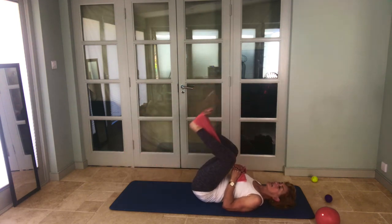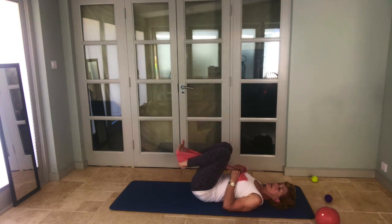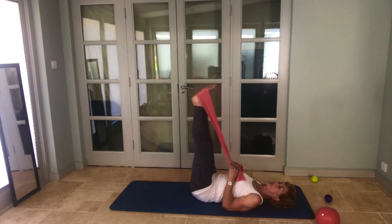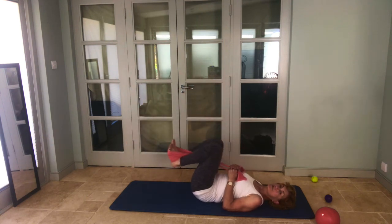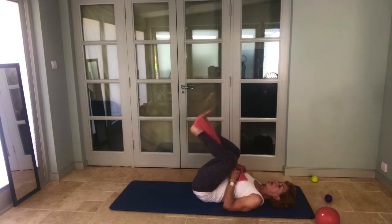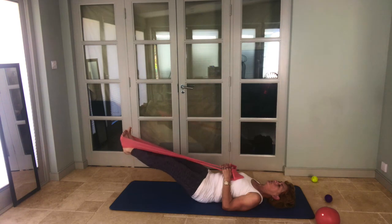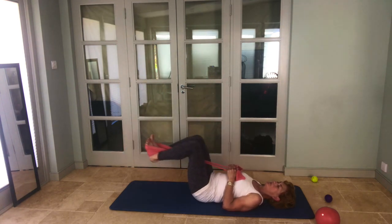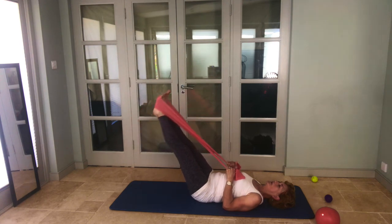Now reverse that, knees bend. From here, this is the challenge. You're going to try and hold your back on the floor and push your legs lower than normal, and then up. And 3 more. Push out, reach, swing up. Last 2. Swing up. Last 1. Reach. Bring your legs up.